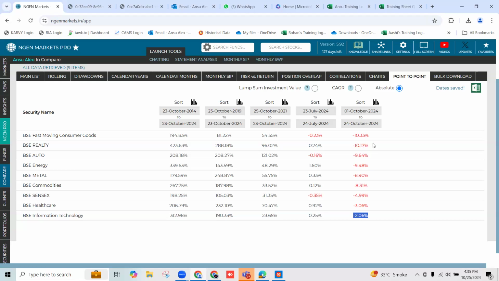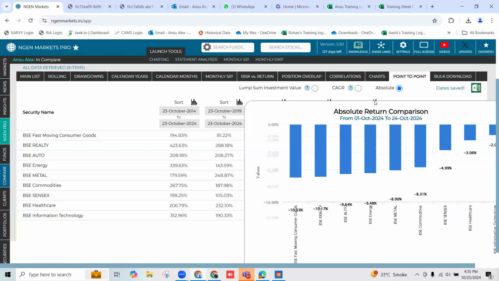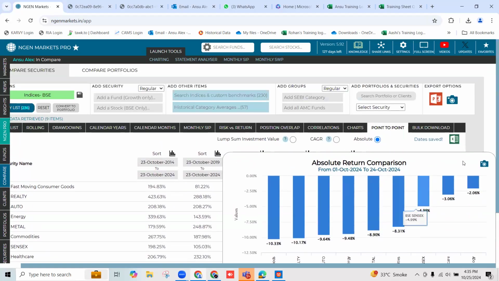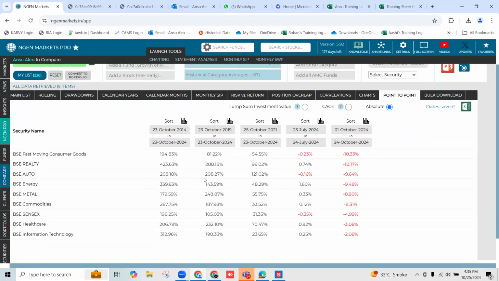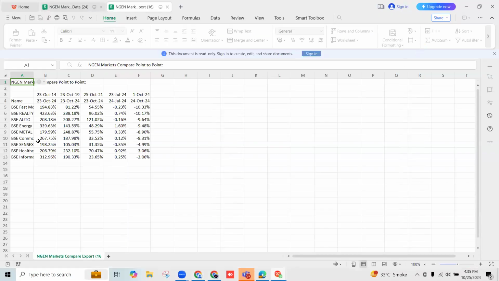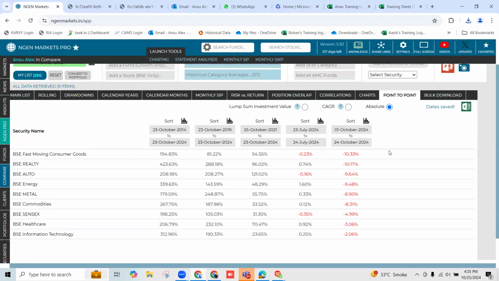Now, this data that you're seeing can also be viewed in a graphical manner. You simply click on this graph-like icon, and this could be generated in a graphical format for which a screenshot could also be taken. Now, this data that you see currently, the point-to-point analysis, can anytime be generated in an Excel format too. Simply click on this Excel option and the entire data gets generated in an Excel format, also giving the time period that you had set. This was a point-to-point analysis wherein you set a specific time period under consideration.